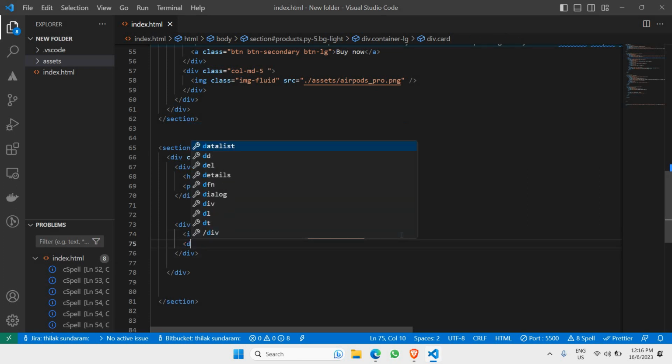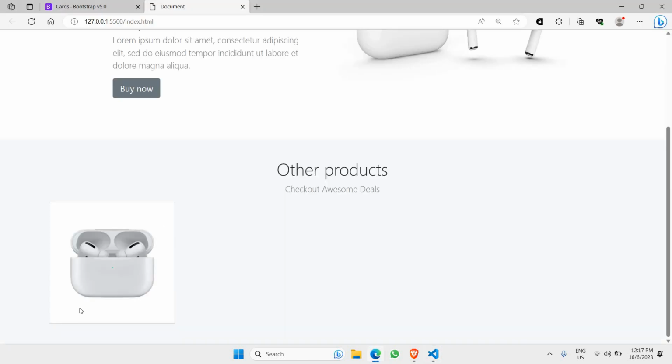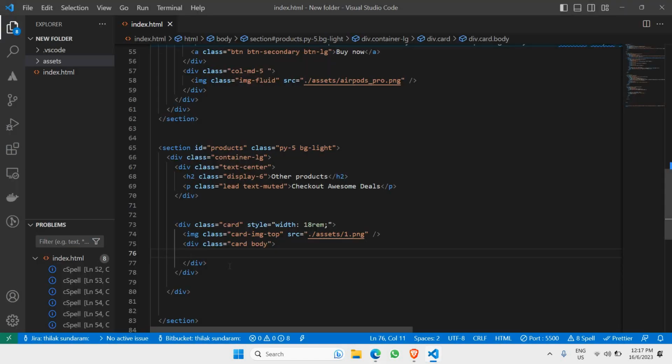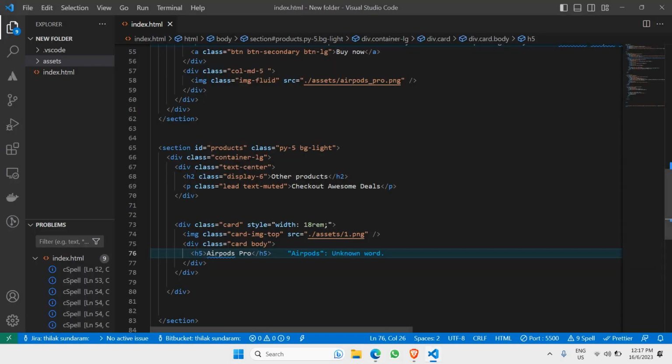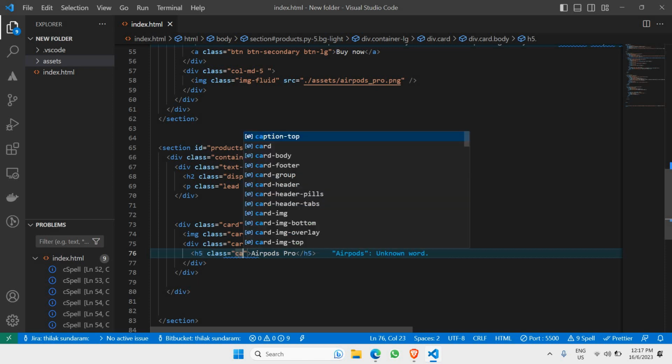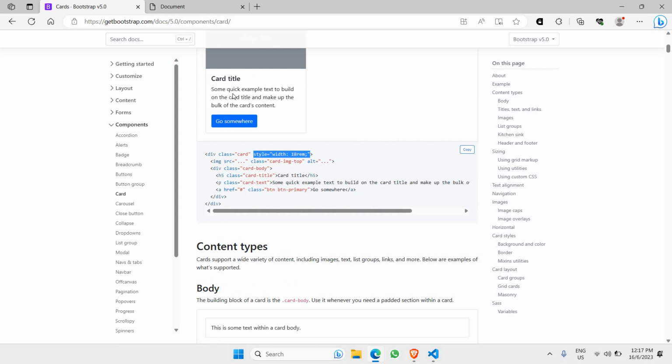So in this case, I like to add a div, and the class name is going to be called card-body, something like this. Of course, let's make another new div, and inside here is where we'll be placing the content of this particular card. So I like to place the name of this particular card first. So I like to add an h5 tag like this, and I like to place the name of a particular product called AirPods Pro, and you're able to find your text will be formed right here. And this is the first text right here, and we should also have a class name for this, which says card-title.